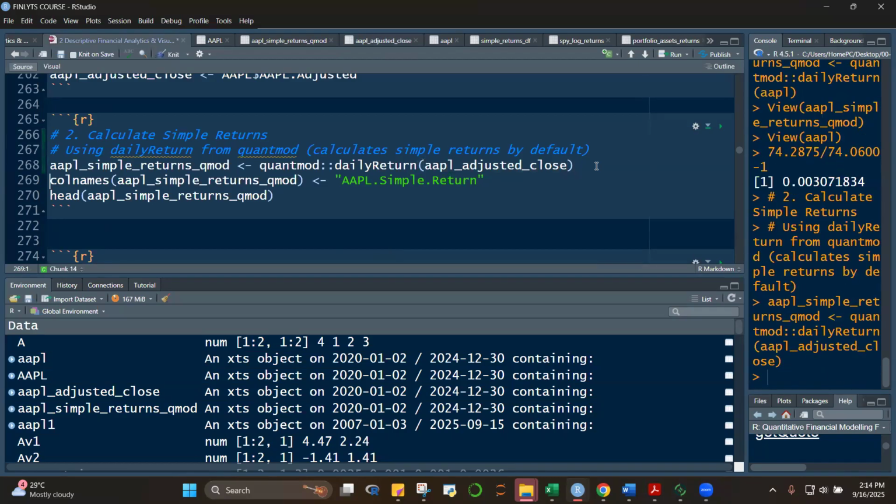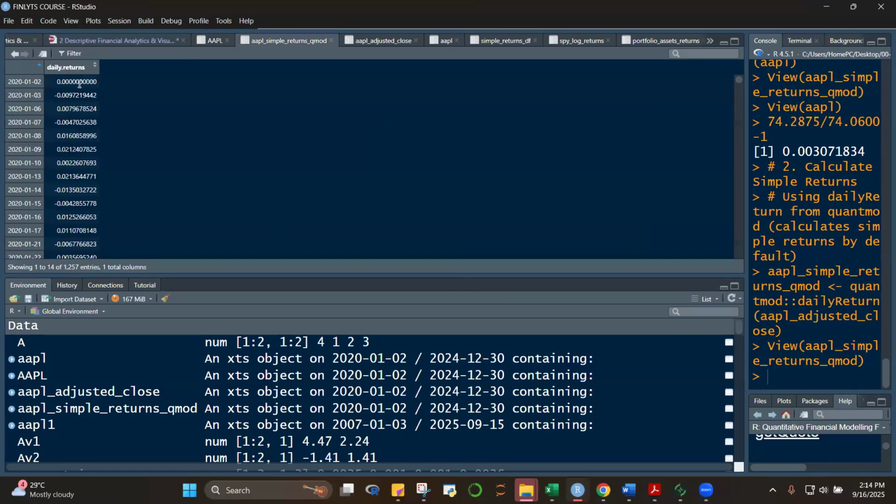Control Enter. And then Apple simple returns quant mode. It's this one. Take note, class, the first row is 0, 0, 0, 0. The second row is negative 0.009 something. The first one is 0, class, because this has no prior value.